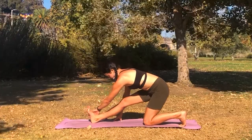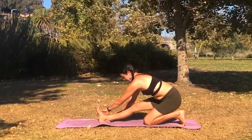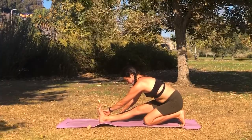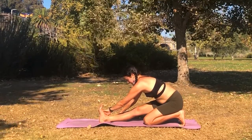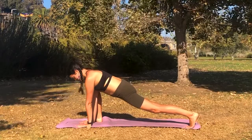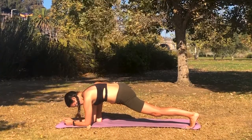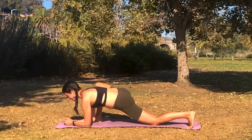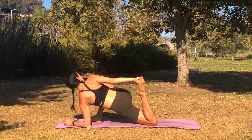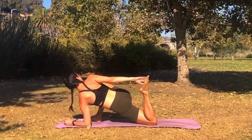Or, you can flex the front foot and start to slowly move your hips back and down, coming deeper into the stretch. Breathe deeply into the back of the right leg. Release and come up. Hands come to the inside of the right foot, coming to lizard pose. You can come down onto your elbows if you would like. Find your edge. If it feels good to have your knee down, you can stay there. And if it's in your practice or if you feel like you want to try it today, reach your right arm up towards your right side and grab towards your right foot. Breathe deep and release.